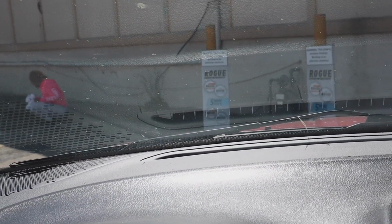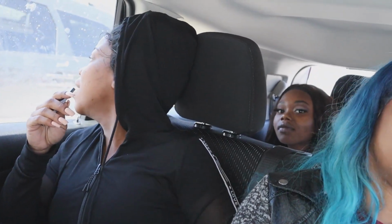Come on. All right, so on our way to the dance store, somebody got car sick. Her window was rolled down, but the right side of the car was cold. So we were trying to make the left side of the car, where she was sitting, comfortable for her. But that didn't work. So I guess that's the reason she got sick.